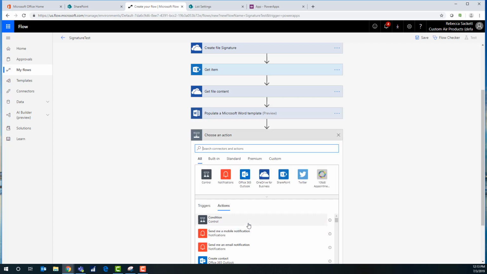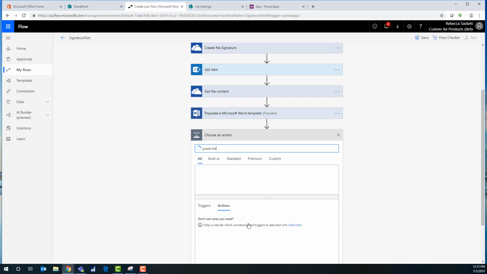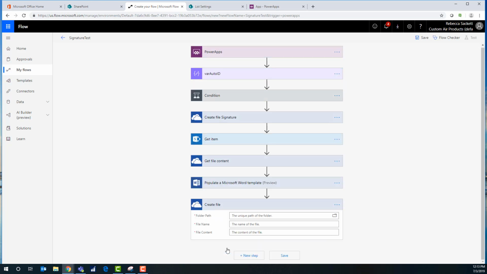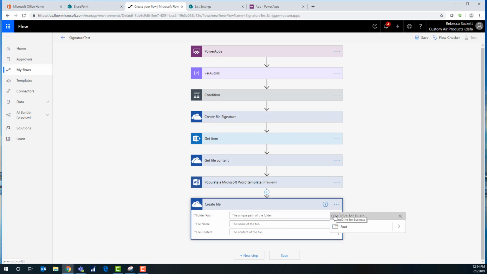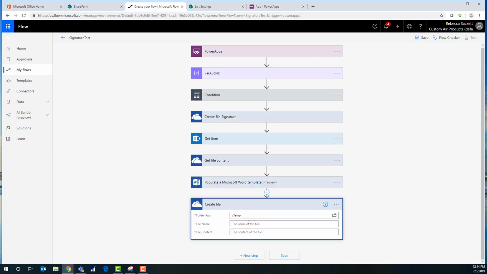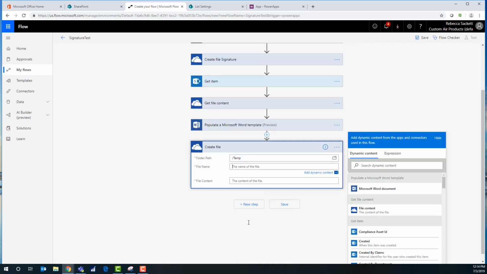Alright, we're going to add another new step here, and this is going to create a file. This is doing the Word document, so we're going to create a file for that Word document using OneDrive, and this one will also be deleted for mine. You won't have to do it that way, but that's how mine is going to work because I just want it to attach back to my SharePoint list.